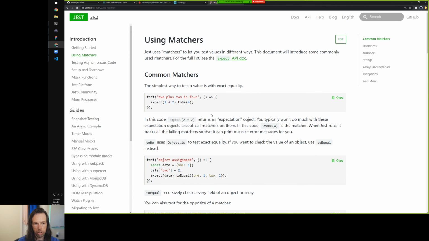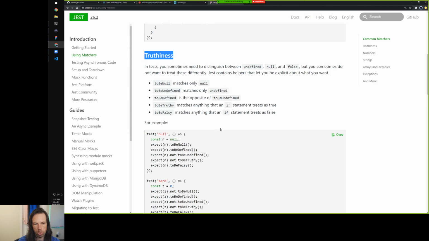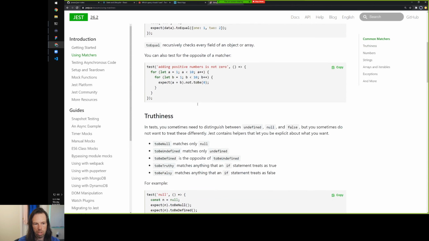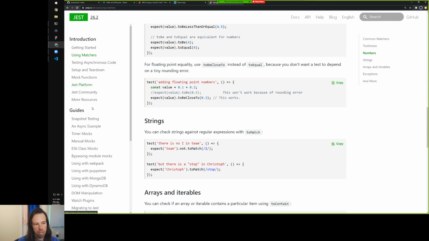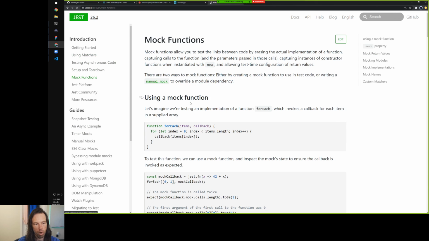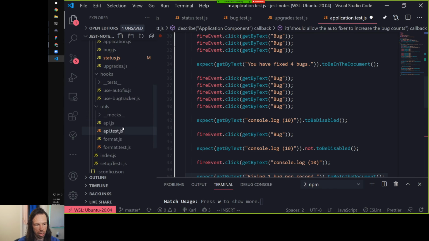But using matchers, this is really good to review. I need to match stuff in every test, no matter what. How they handle truthiness, the difference between toEqual and toBe. toBe will just compare the value. toEqual will compare all the values inside of an object. That's very different. What else? Mock functions. So this goes into a bit more detail about those mock functions that I showed you. You're going to be mocking Axios. So I'll show what that can look like.